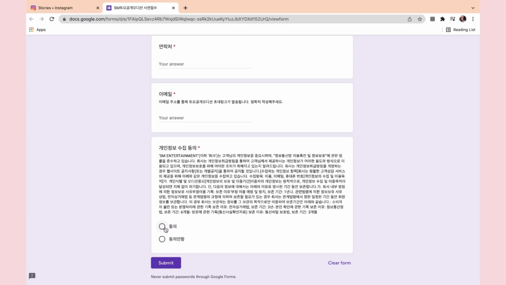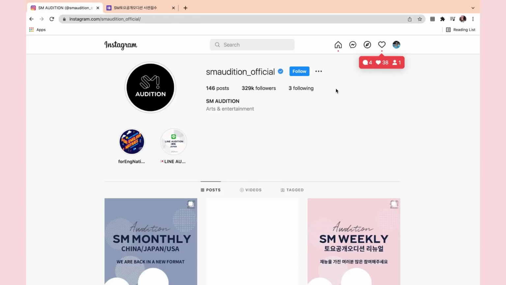So if you guys remember from past auditions, specifically SM auditions, and have read their security information, all of that, then you can just agree to it because it's the exact same thing. But if not, you can really just put this on translator. I'm not going to translate all of this because, to be honest, it's all of the basic information stuff. So you agree and then you submit. It's really that simple.